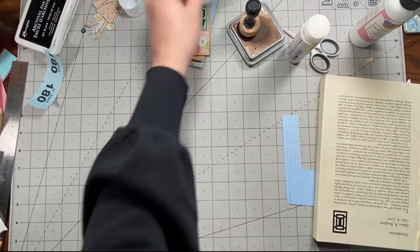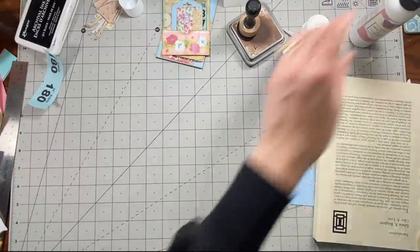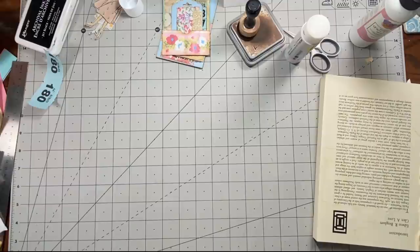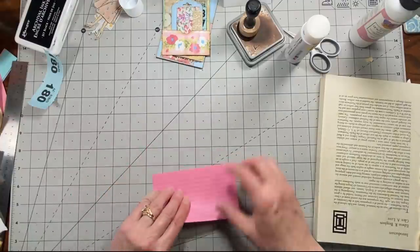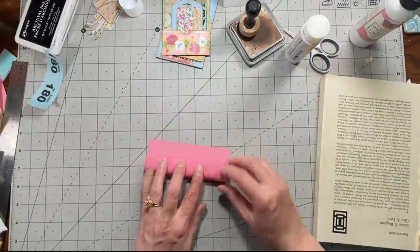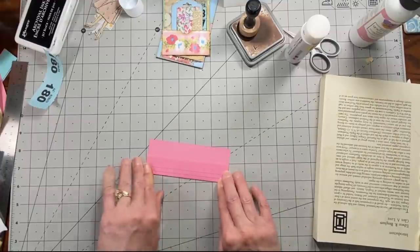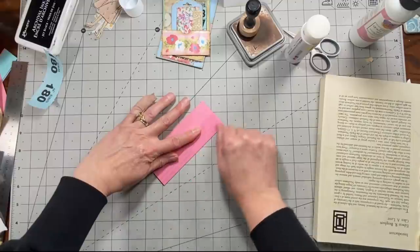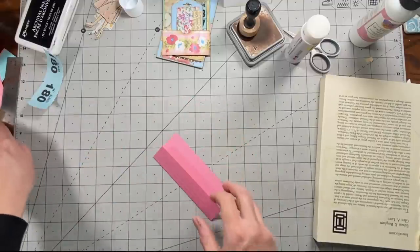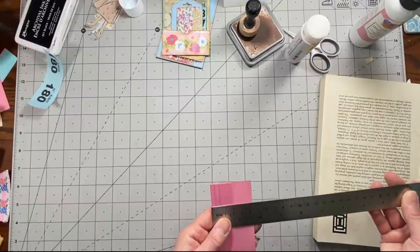So there's a second one that we can add to our TCTC. And then let's do a pink pocket. And on this one, I think I'll go this way, fold it like this. So obviously this is not going to be super huge, and I'll tell you how much I folded over here. It's probably about an inch roughly.